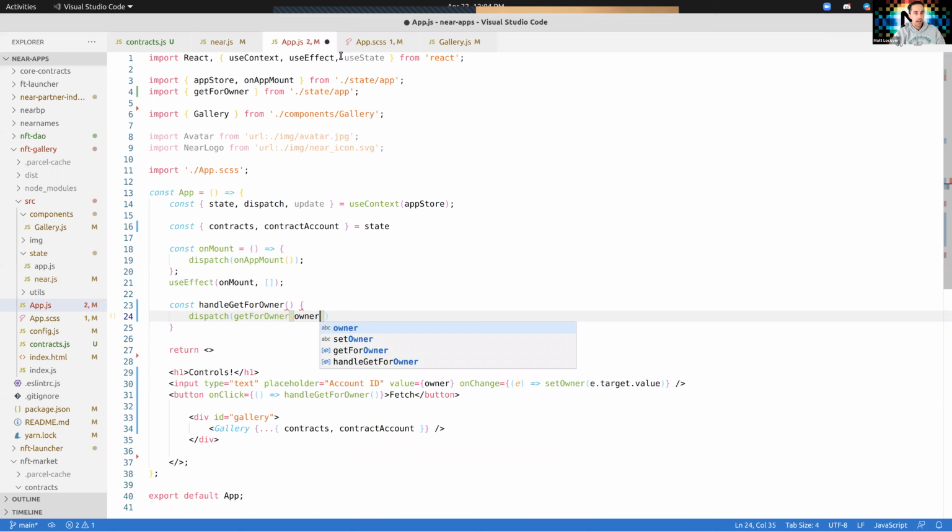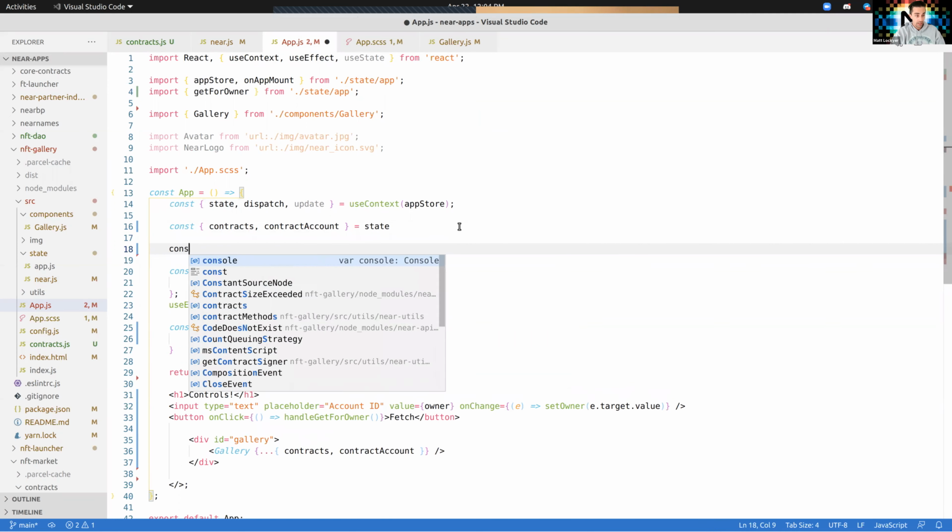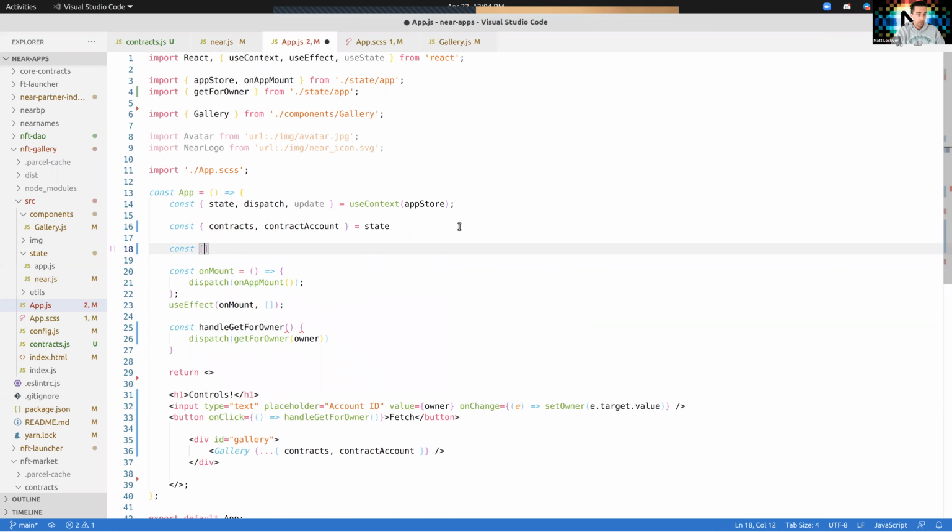And then I need to have useState. So I need to use component state. So this is local React component state. It's basically scoped to the component, but it keeps track of things for me. Basically, if the app refreshes, owner is still owner. setOwner is the setter, useState. Keep it an empty string for now.